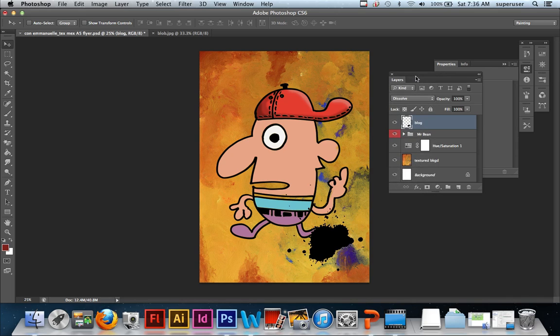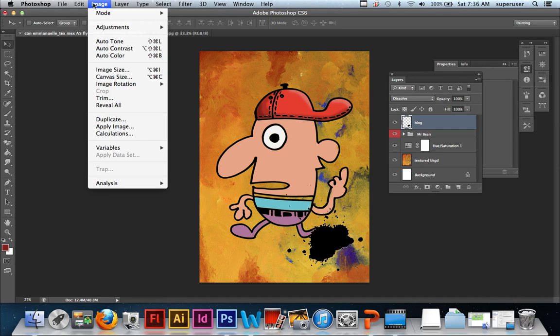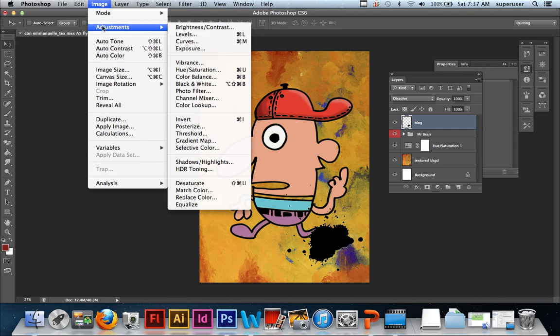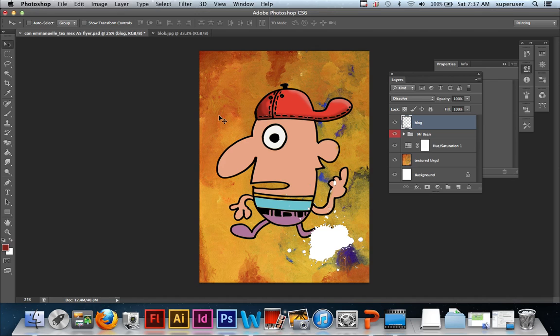What I usually do though is if it's black and I want it to be white, I go to the image menu, adjustments, and I simply choose invert, and that will turn it into a white blob instead of a black blob. Okay, and that means I can put some text over it and make it look a bit more refined. Okay, so there's the blob.